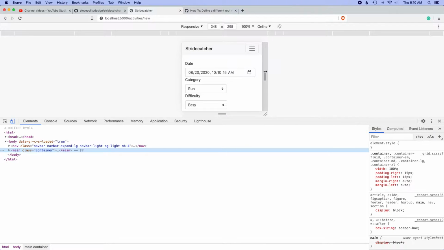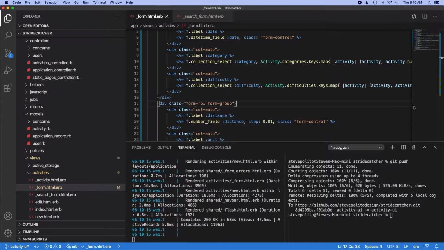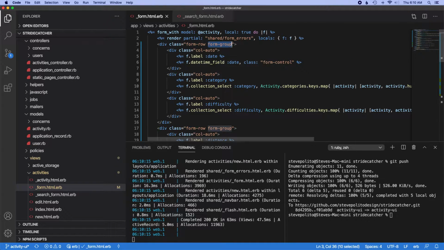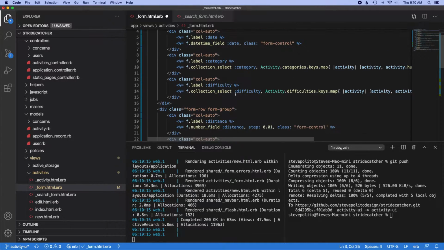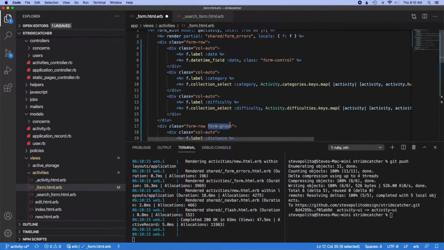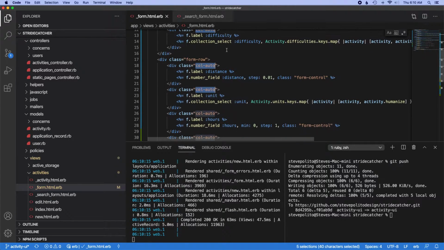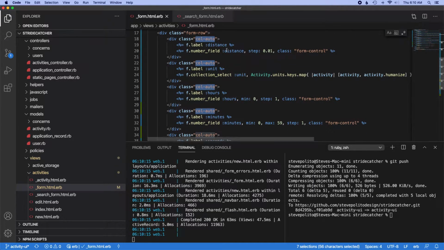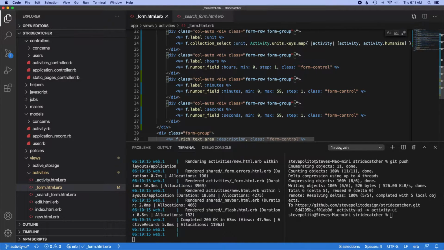Yeah, this is okay. And actually, you know what? I don't want the form group on this. I think I want it on the column, because that way when the columns stack, there'll be an extra space. It'll automatically add a margin bottom. Form group.